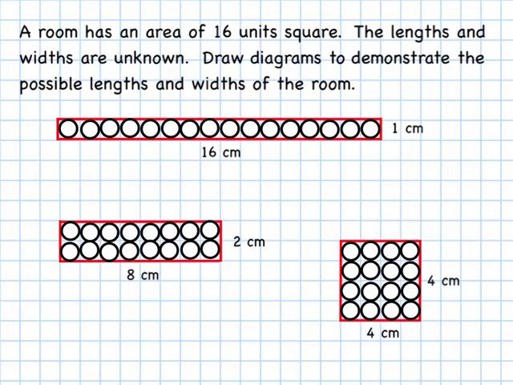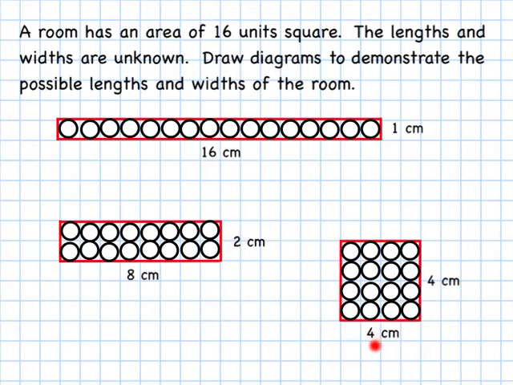Let's bring it back to arrays. So I filled up the shapes with circles, and you can see that the arrays and the rectangles are basically the same. So for example, if I count the squares here, you'll have to take my word for it that there are 16, right? Because 8 times 2 is 16. Let's look at this one for just a minute, just to mention something.